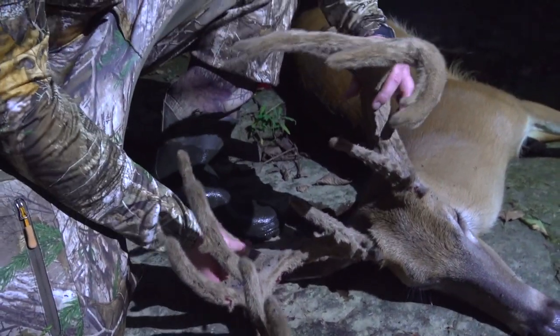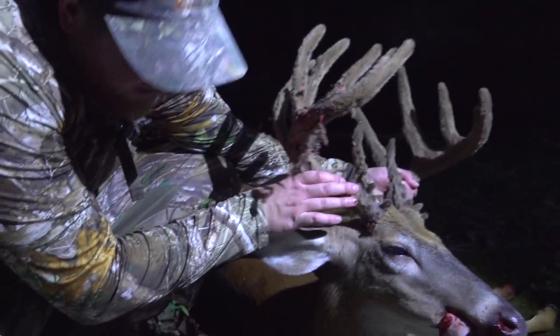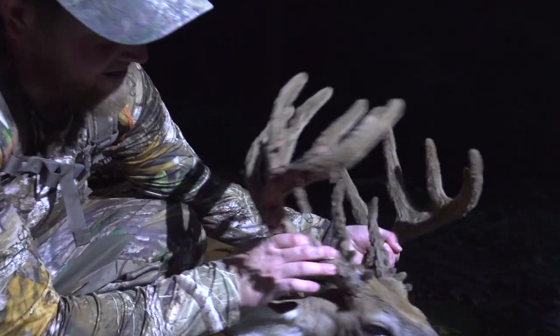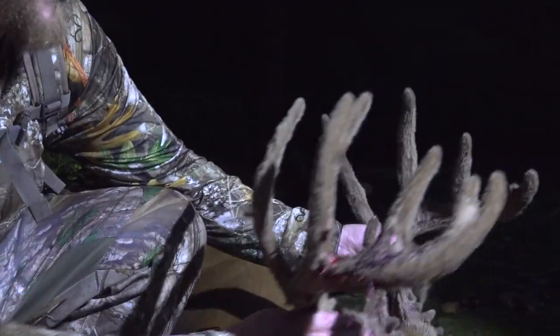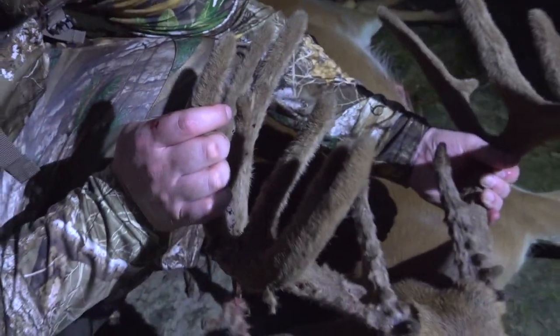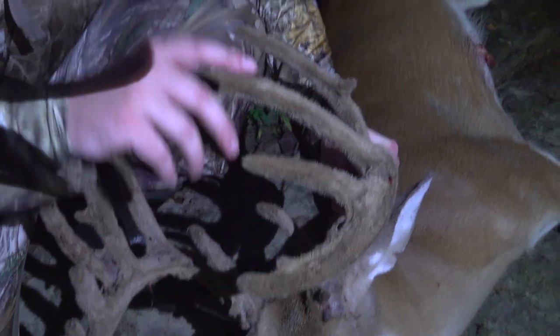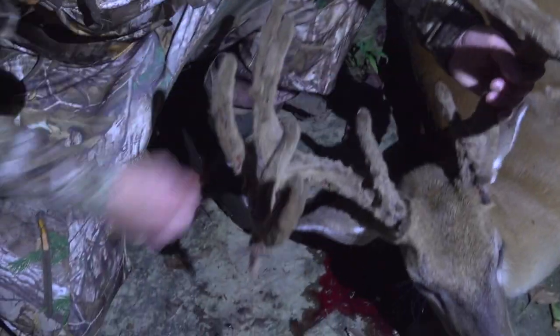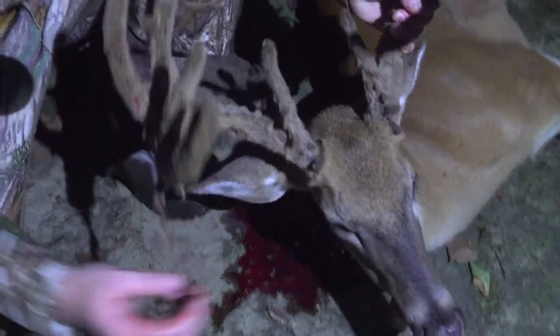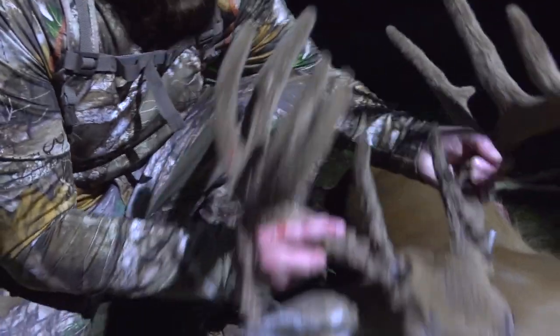Oh, man, what a deer. What a stud. Oh, man. First velvet buck. Look at that. I always skin that up a little bit, but that's all right. On the side, though, yeah, he skinned it up. Look at that split. Look at that fork, and a little kicker on the inside. Oh, what a deer, man. That's awesome. Little kicker over here. He's got one, almost two. Two, three, four, five, six. You can probably get a ring on that. Seven, eight, 9, 10, 11, 12, 13, 14, 15 at least.